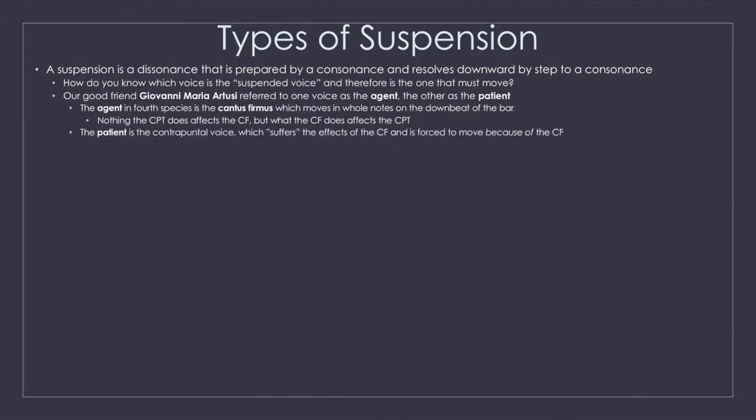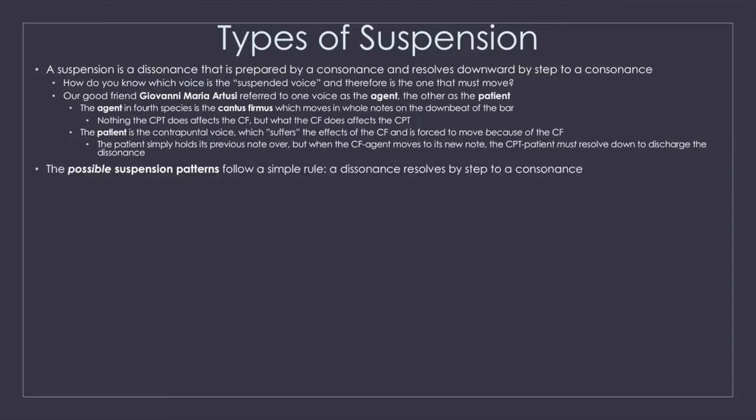The patient just means the one who's passive. It also means the one who suffers the actions of the agent. So the patient is the contrapuntal voice, which suffers the effects of the cantus firmus, and is forced to move because of the cantus firmus. The patient simply holds its previous note over, but when the cantus firmus agent moves to its new role, the counterpoint patient must resolve down to discharge the dissonance.